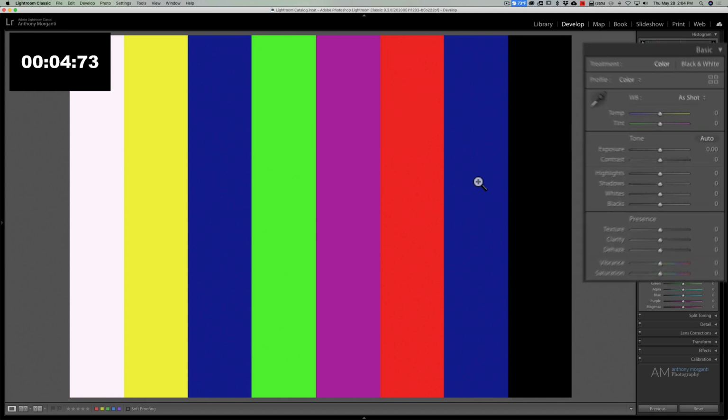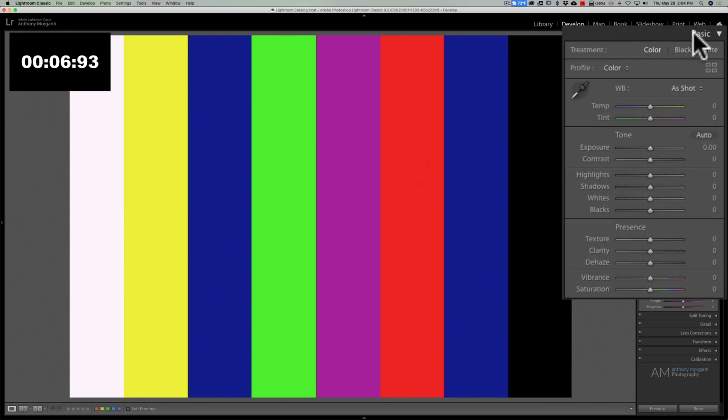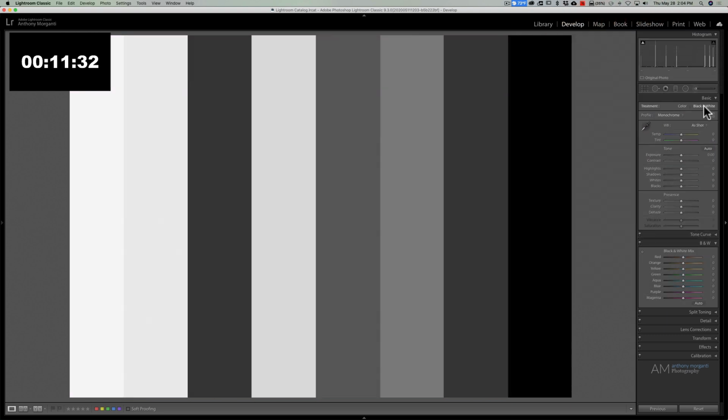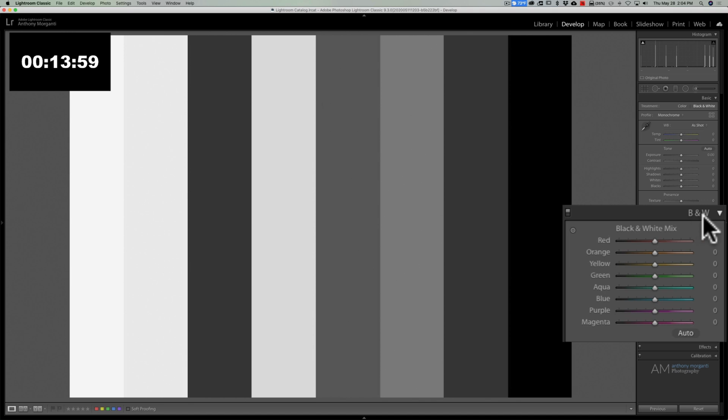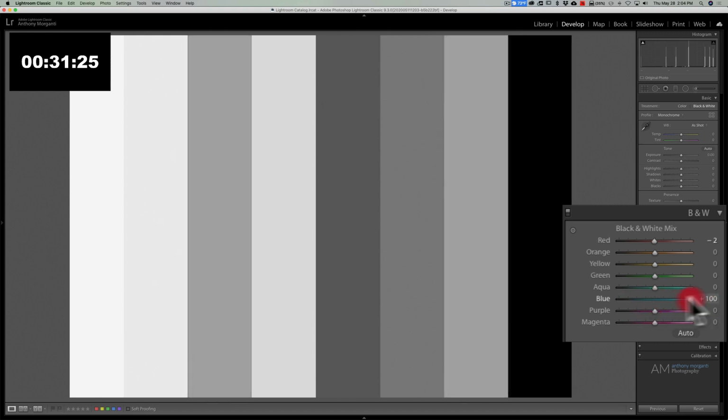You probably know that if you're in the basic tab of Lightroom and you want to change an image into black and white, click where it says black and white, and you have a black and white image. When you do that, the HSL tab turns into the black and white tab, and we could then take the sliders and change the corresponding colors' luminance values. For example, where that red bar was, I could move it and make it brighter or darker by moving the red slider. Blue, I could move it right or left to make it lighter or darker, and it will change blue or any color that has blue mixed in it.